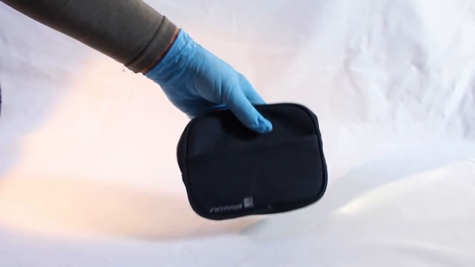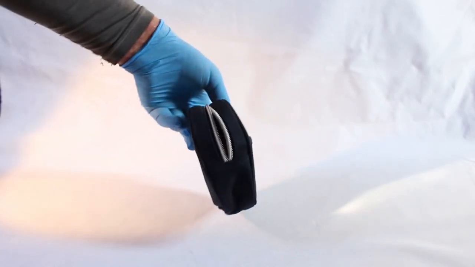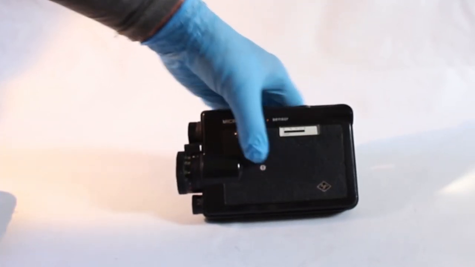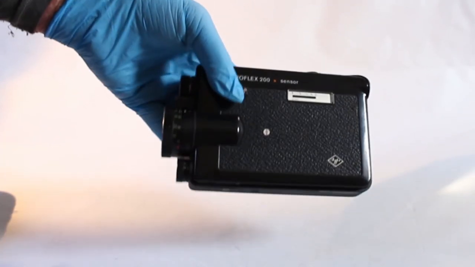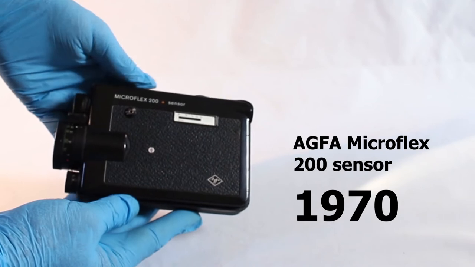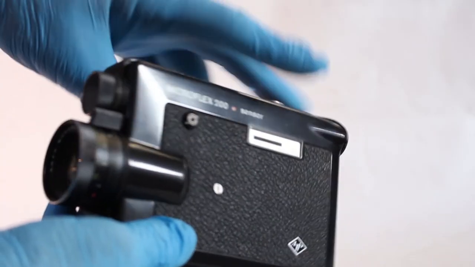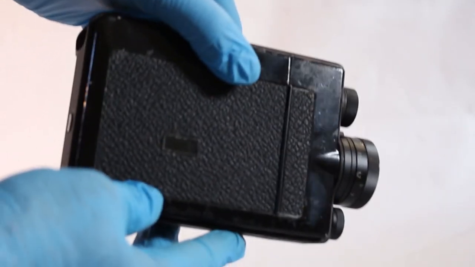No examination of cameras is complete without a wildcard, and our wildcard is something very interesting. I actually found it by accident in a bag of accessories that came with the standard 8 cameras. It's this little thing here. It's not a standard 8 camera, it's a Super 8 camera, and it is absolutely tiny. It's the Agfa Microflex 200. In fact, when it came out, it was the smallest Super 8 camera made.